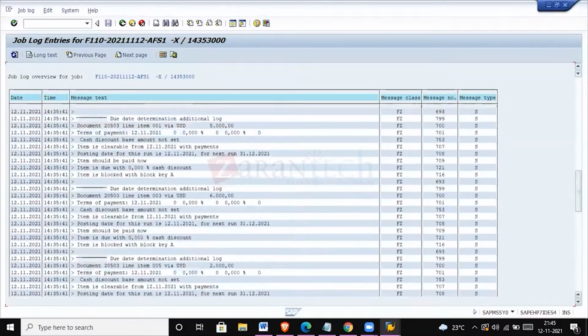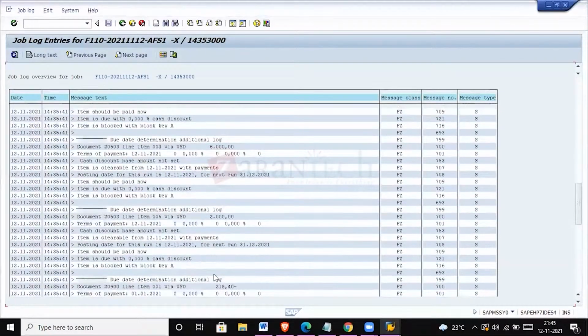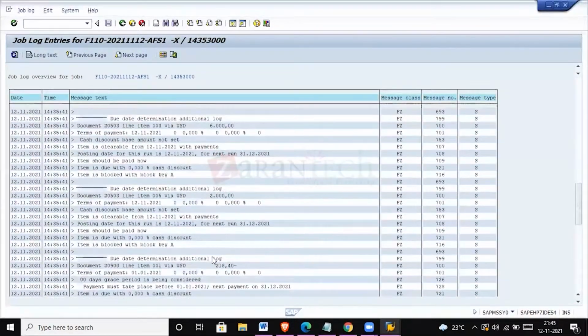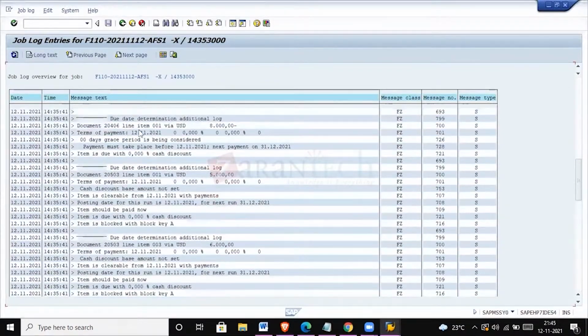Our document number is this one, 20405, 20406, and it is considered for payment.